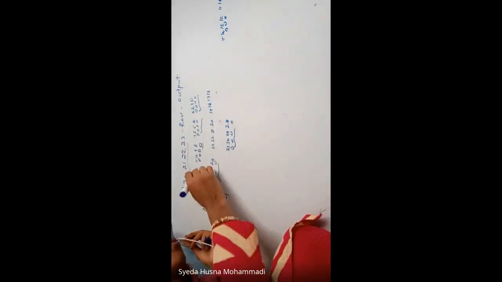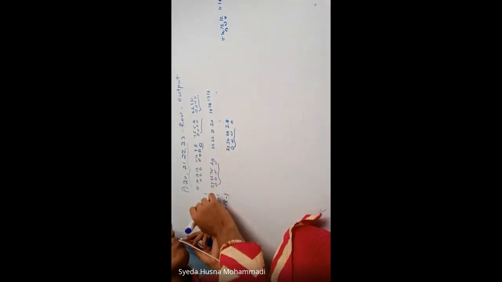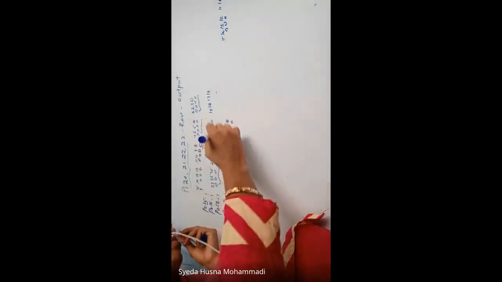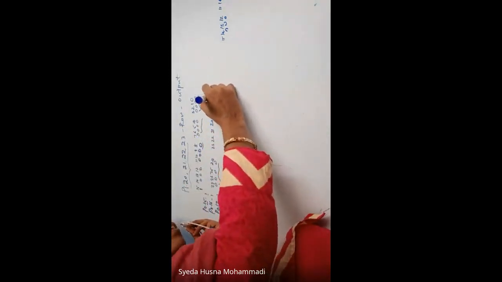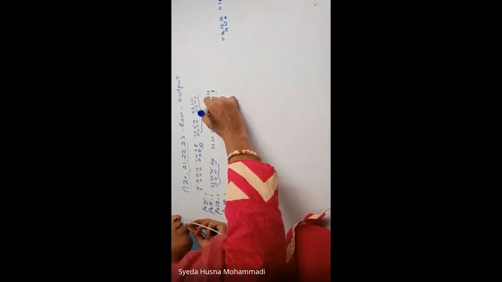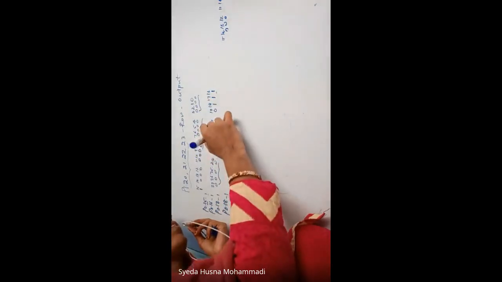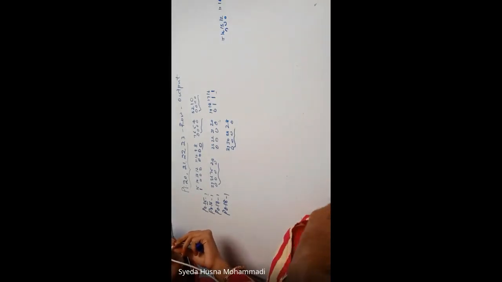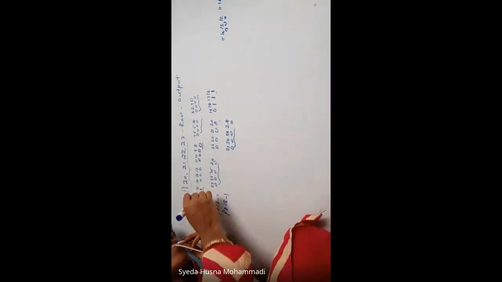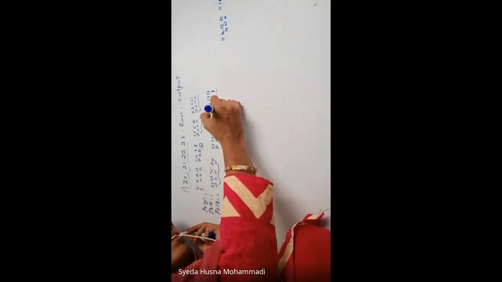So if no key has been pressed, the values on these pins will be: 15 will be 1, 16 will be 1, 17 will be 1, 18 will be 1, 19 will become 0. We'll assume that nothing is being connected. So if no key is being pressed, the values on these pins will become 1 1 1 1, for 15, 16, 17, 18.